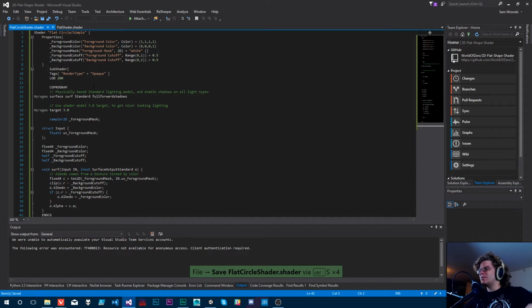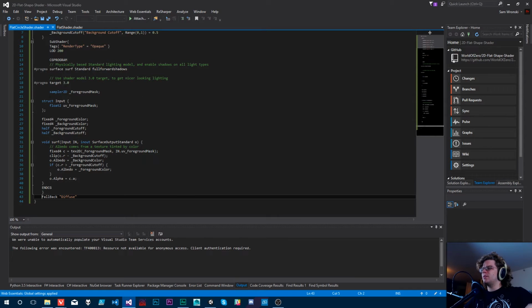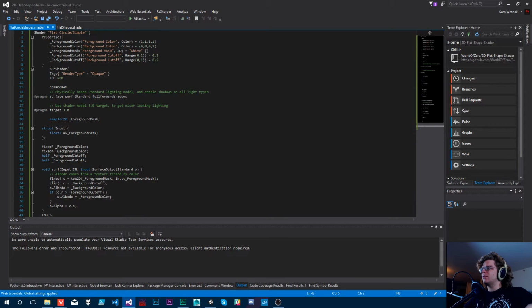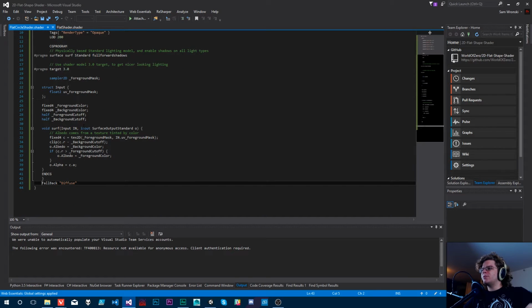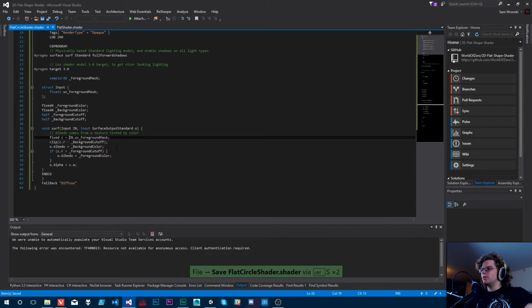Visual Studio tries to format things, but it struggles with this shader language. There's some weird stuff and it just gets all messed up, but we'll leave that for another time. So what we have here is exactly what we had in our previous one. The only difference now is we want to take away this texture lookup. We're not going to use that anymore. What we are going to use is we're going to set that C, because we're looking at the red component, the R component, to a fixed number, and it can actually be based off of the UV coordinates of our mask.